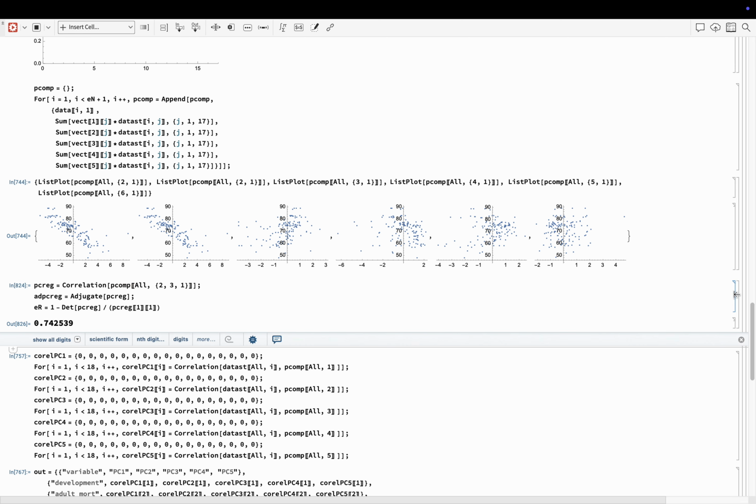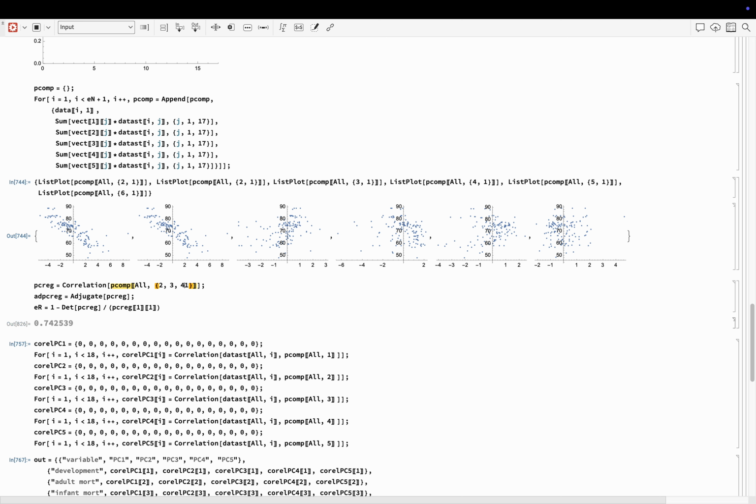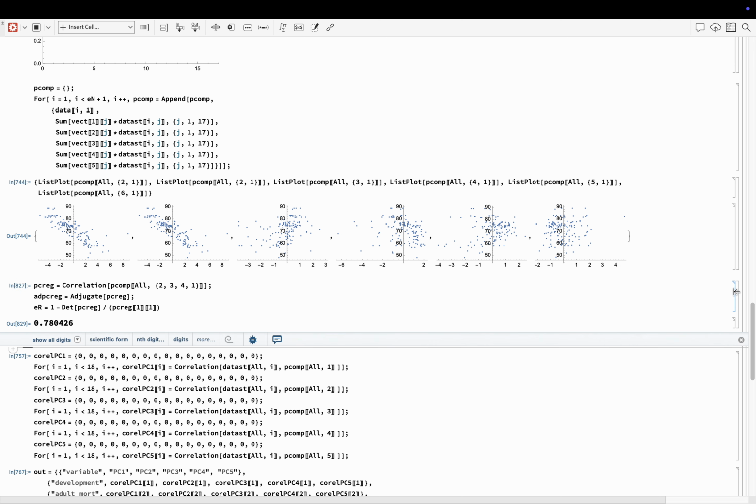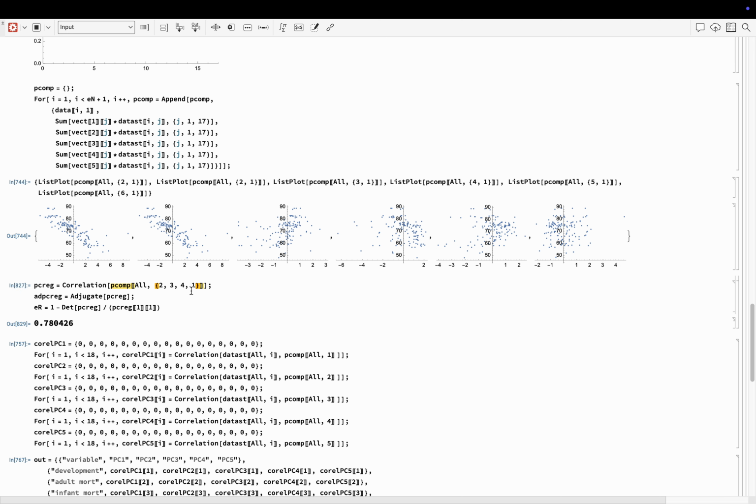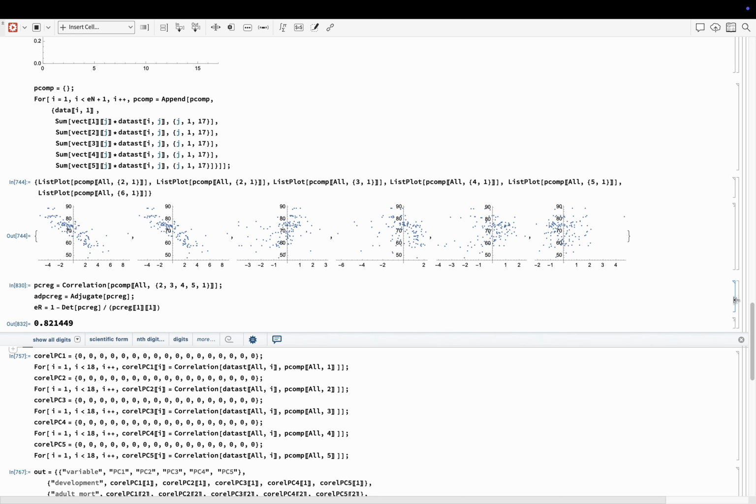Yes, and what we get is a considerable increase. So there is almost 3/4 now. And we can check how it gets better. It should get better when we add other components. So the fourth one a little bit increased, and the fifth one, the last one that I have calculated, 0.82. So finally we get quite high R square.